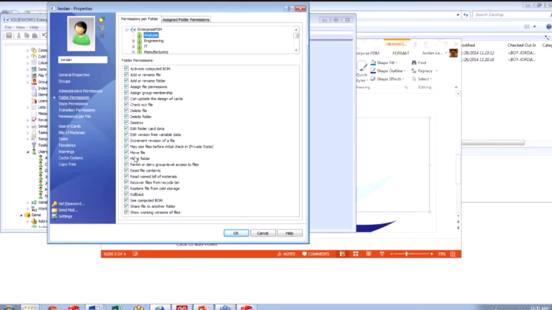So maybe you want users to move files, but you don't want them to have delete access. Before, you could either give them all or nothing. Now you can choose whether you're going to give them move and delete, or just move, or just delete, or neither. So now they broke those out into their own separate permissions, which is really nice as well.